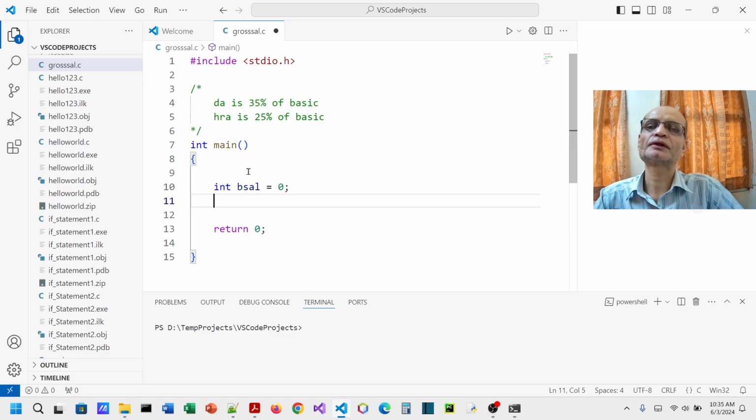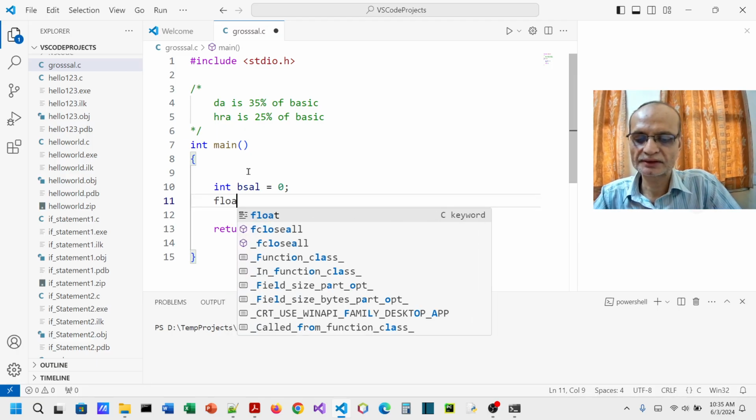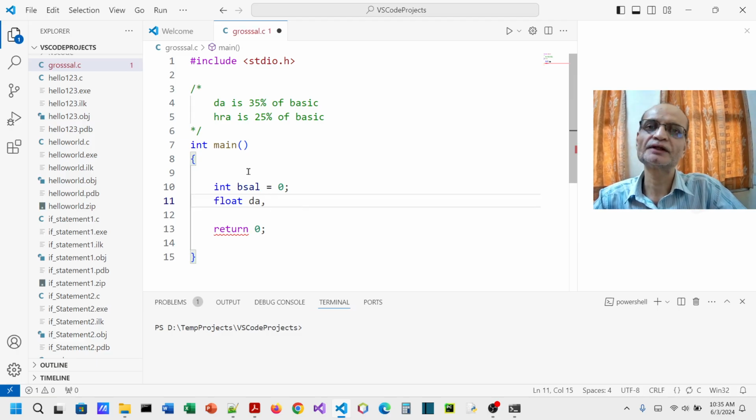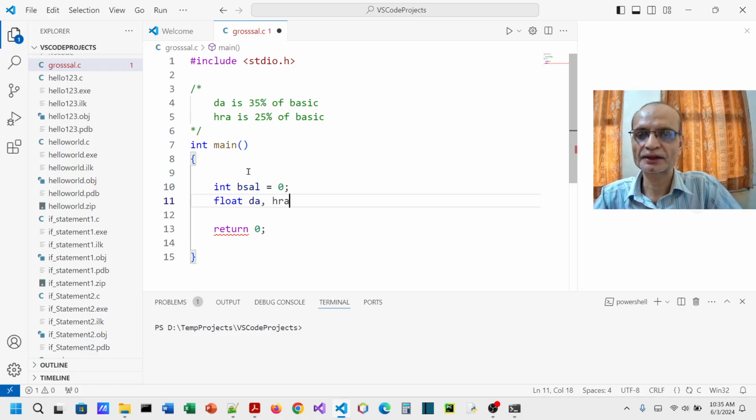Then we require to calculate DA. So I will define a variable, and obviously this can be float, because you are going to have 35% of the basic, so it can become a decimal number. I will have DA as float and HRA also as float.